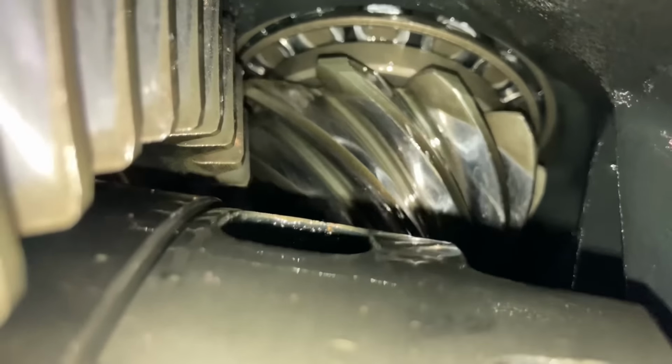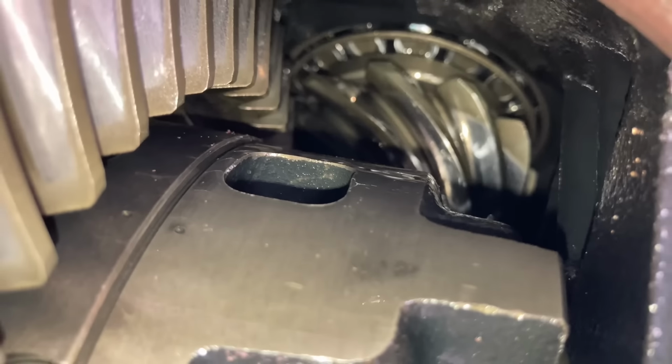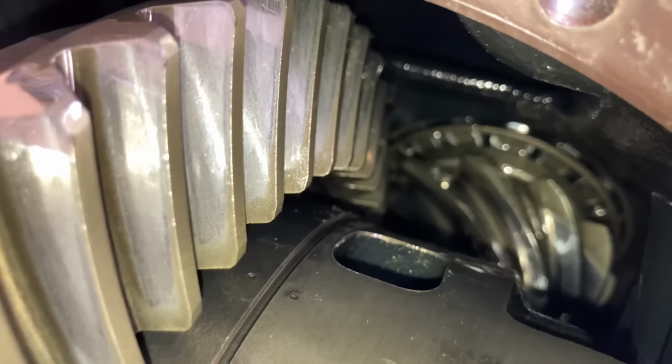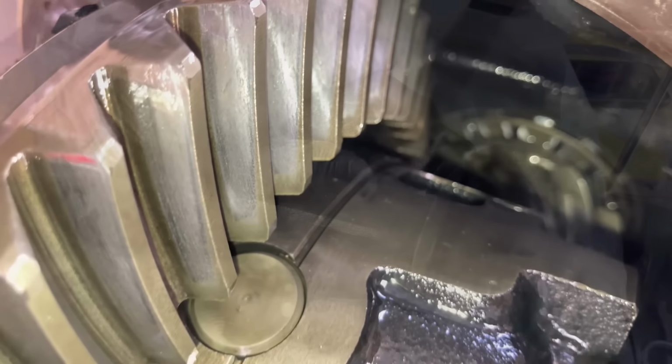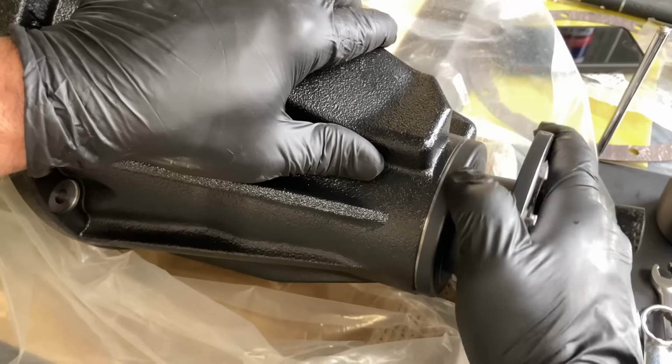Yeah, it's like the pinion needs to be further in this way, you know what I mean? Anyway, I'm just becoming a diff expert here, right? So there you go. How's that new one, mate, with the plastic bag in the way? Beautiful, smooth. Bit notchy? No. Really tight? No. This has got no wear on it.